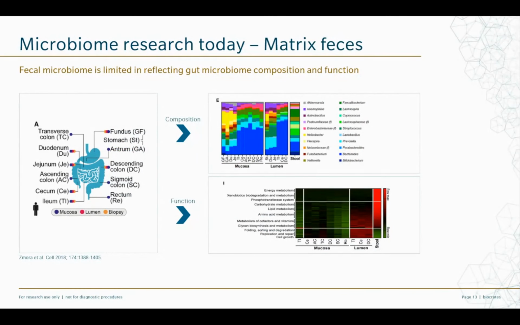As just mentioned, fecal samples are very limited in reflecting the situation in the gut. This was also shown in this Cell paper published a few years ago. The composition of the microbiome with regard to bacterial species is highly diverse along the different regions of the digestive tract that can reach a length of up to 9 meters. However, this diversity can only partially be reflected by stool samples, as depicted in the upper figure. And the same is true for the microbial functions inferred from metagenomics data seen in the lower figure. Even the most distal samples from the colon and rectum were significantly distinct in composition and function from stool.